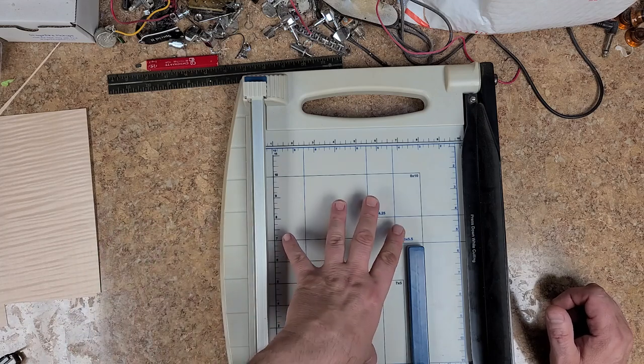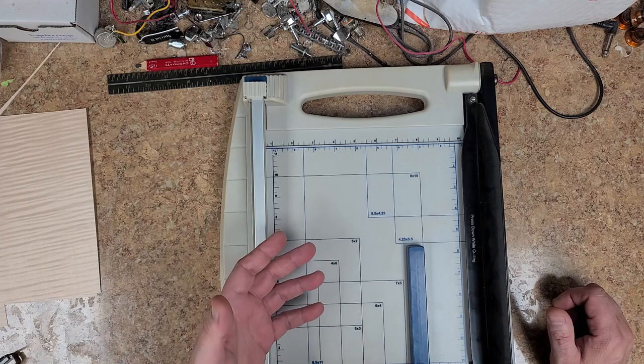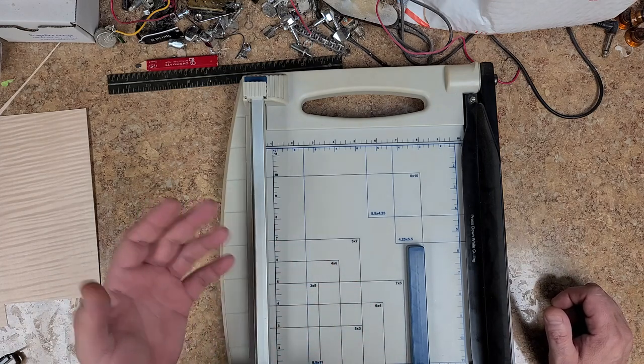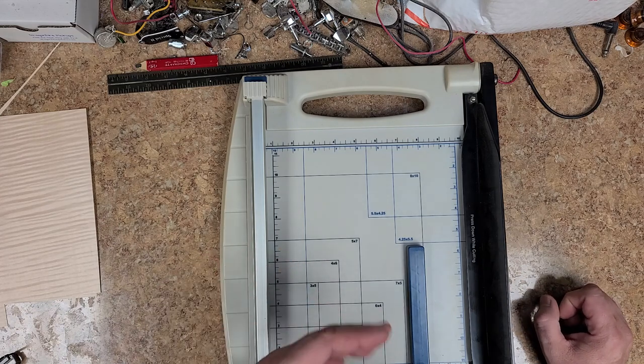So now I went over by my storage unit and picked this thing up. I was like, well, how am I going to cut this veneer? What's going to make this easy for me? If I try to do it with a ruler and a razor blade, chances are you can make it wavy.